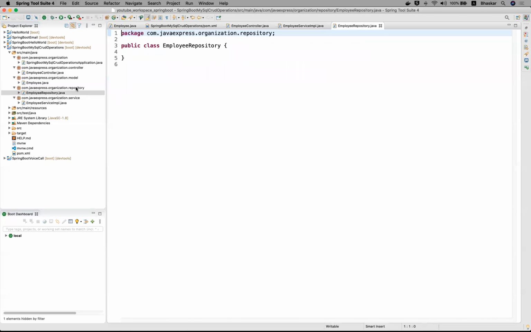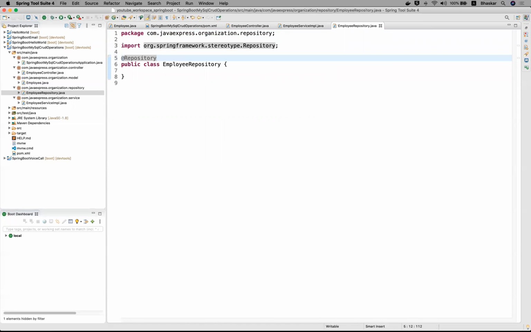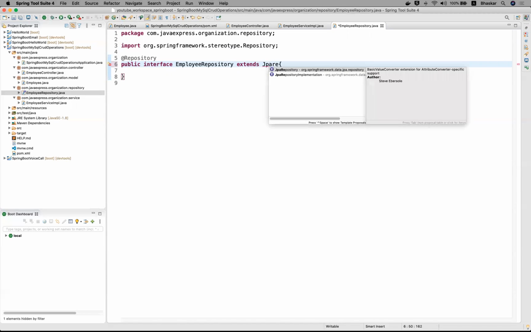Now if you want to create the repository, here you can use @Repository. That means this is specific to database operations. It should not be a class. Repository is nothing but you can create an interface. Why? Because we have two types of interfaces, one for JPA repository, one for CRUD repository. Now you can try to see, guys, here. Now you can extend these interfaces to a JPA repository. Now try to see here, extends JpaRepository.